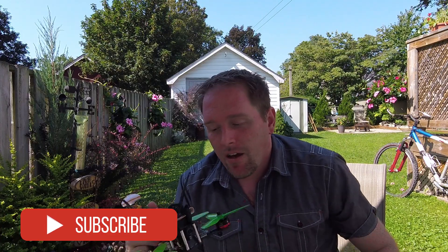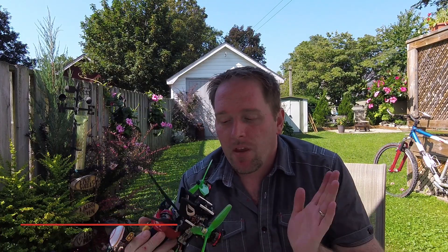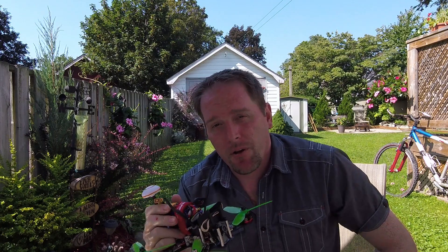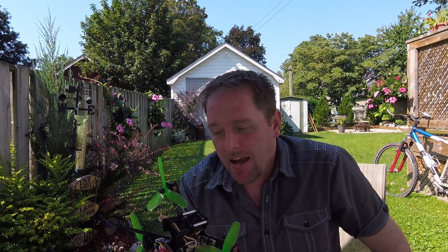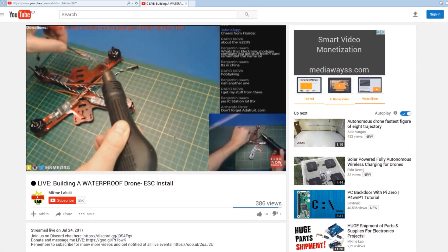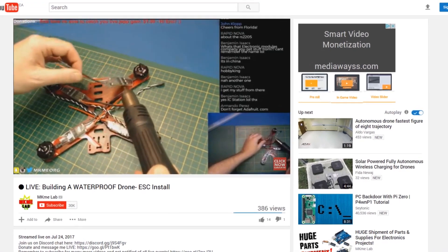The quad itself, not a bad price. We built this one from the ground up here on the channel, you've seen it. And we're building another one just like it right now from the ground up — the Red October build, live every week. When you're dealing with heat shrink, there's nothing better. For under 200 bucks, you can buy this complete system without receiver, but with motors, ESCs, power distribution board, flight controller, camera, everything.